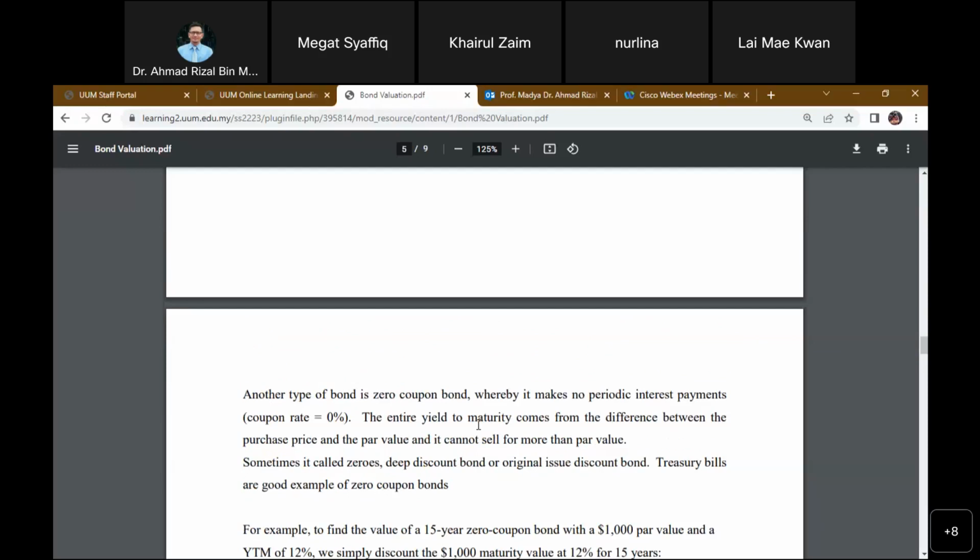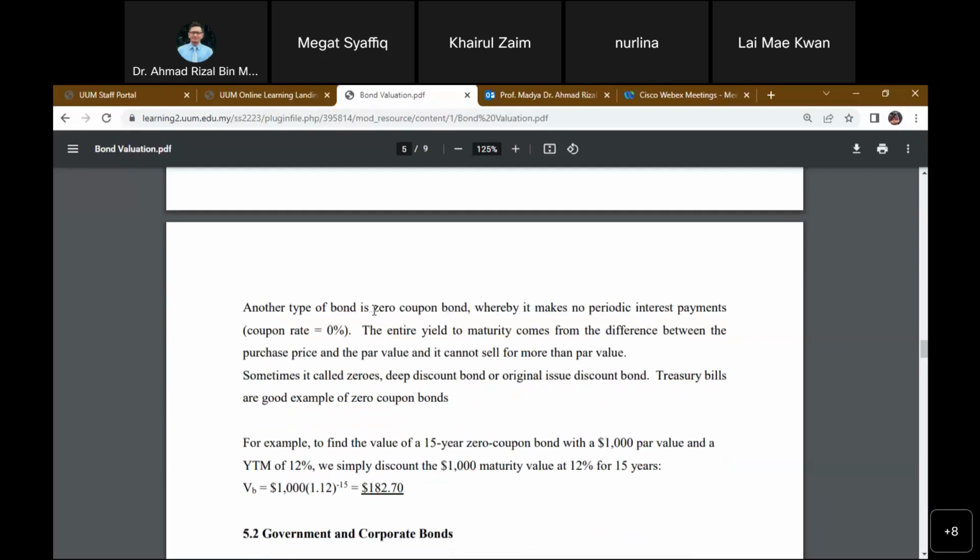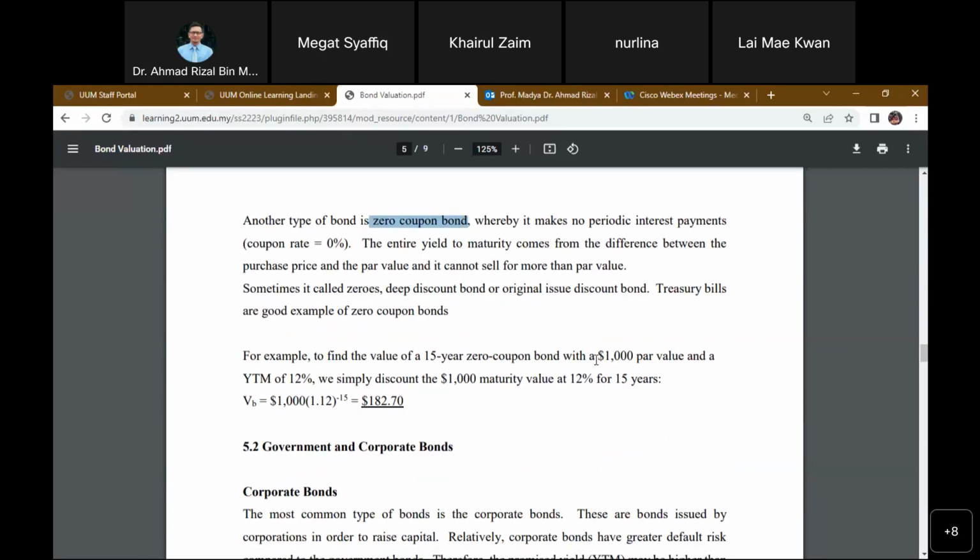Okay. You can also have a case where you will encounter what we call a zero coupon bond. In this case, there is no coupon payment every period. It's simply a bond issued at the par value with no coupon payment. So what it entails is that when you buy the bond, from now until maturity, you don't get anything. It's just that upon maturity, when the bond matures or expires, you will get back the par value of 1,000.